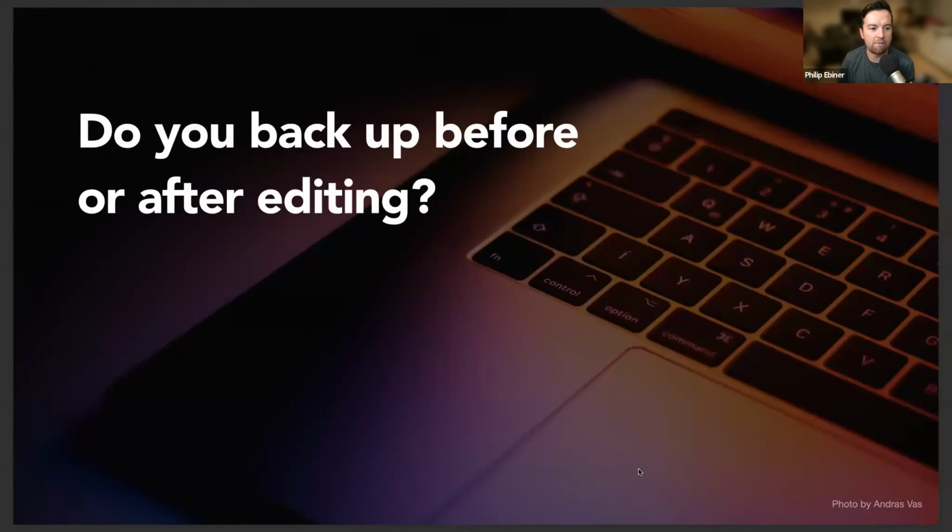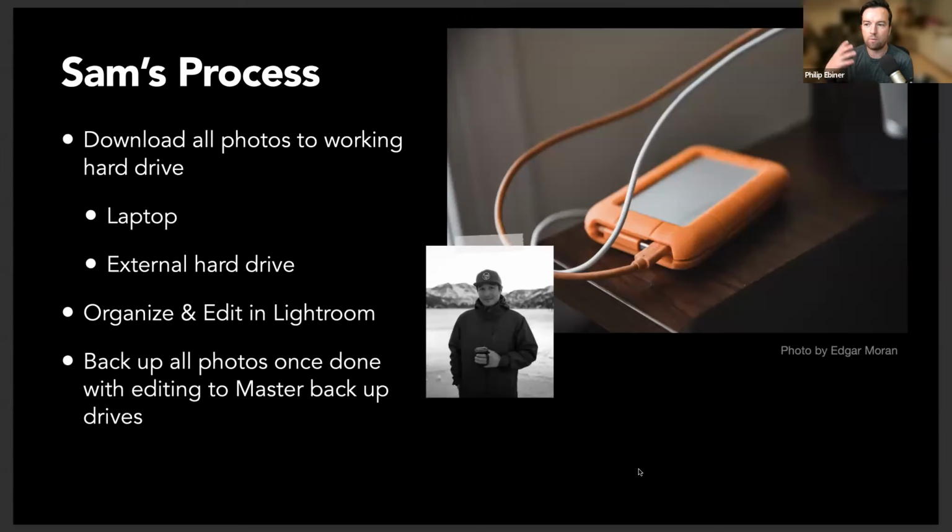Cool. All right. So question, do you back up before or after editing? I have a couple of slides, but we could talk about this. From what we brainstormed ahead of time, Sam's process, and similar to mine, I feel like, is that we download our photos to a working hard drive. This could be a laptop that we're working on, or maybe an external hard drive that is your working hard drive. We save our photos to that drive, then we edit them. And after we're done editing the photos, we do a master backup. We'll talk more about how we back up. Sam, is that kind of what your process is?